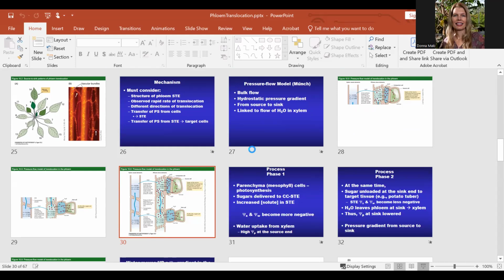So we went over that process in lecture. You had a lab on it where you did the two different sugars in the dialysis bags and looked at the movement from source to sink. You do have to think about water potential in order to describe what's going on, because that's impacting how water will move. And so when you think about this idea of movement, it's a pressure gradient from higher pressure in the source and a lower pressure in the sink.